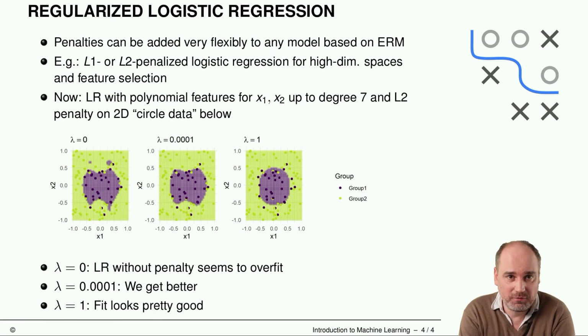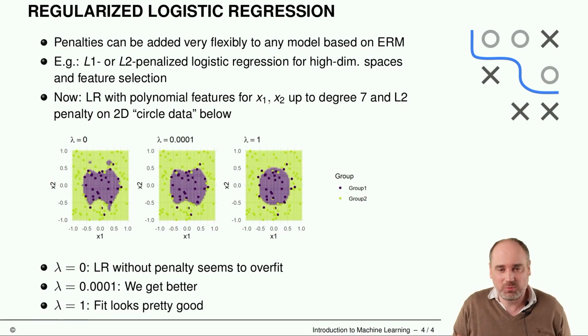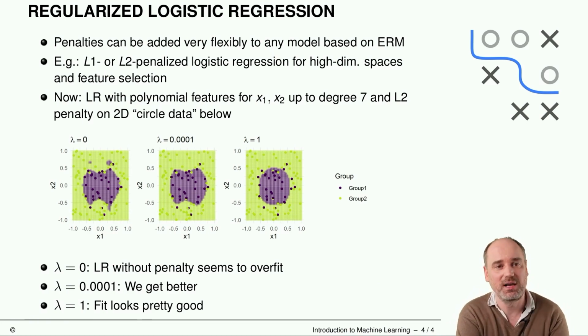So for logistic regression, there's really not that much to say. We can just add the penalty into the GLM, okay? We can create L1 or L2 penalized logistic regression. I guess we can do an elastic net for logistic regression too. We can achieve the same things, so we can guard against overfitting with that linear model, especially in high dimensional spaces. We very often like to do feature selection with the L1. We could use the SCAD, we could use the MCP, we could use the elastic net together with logistic regression.